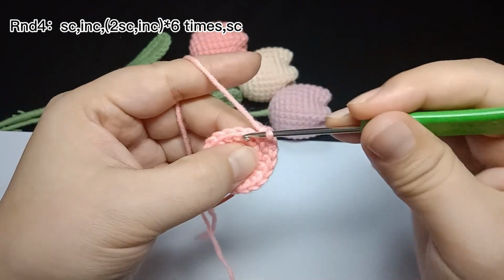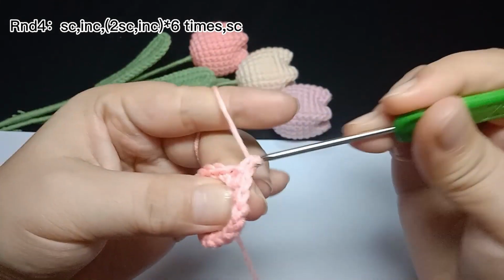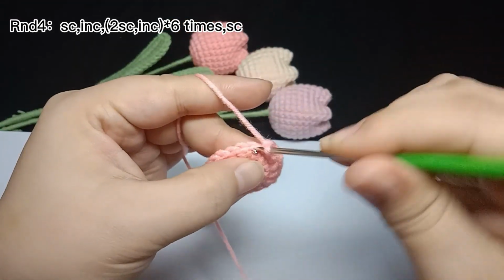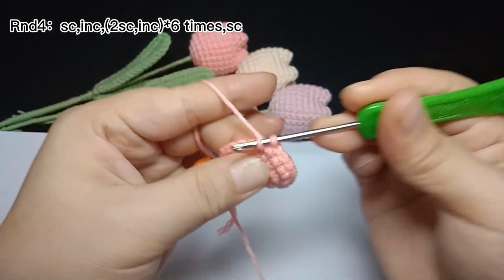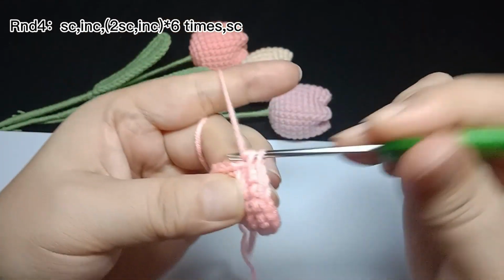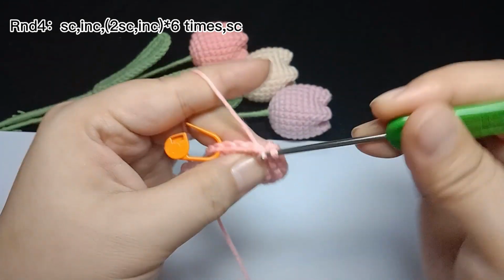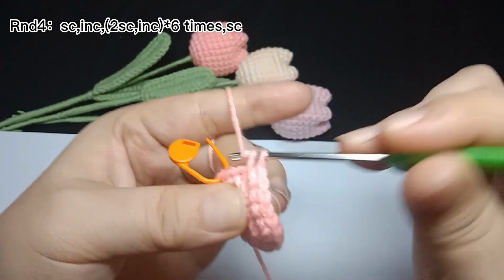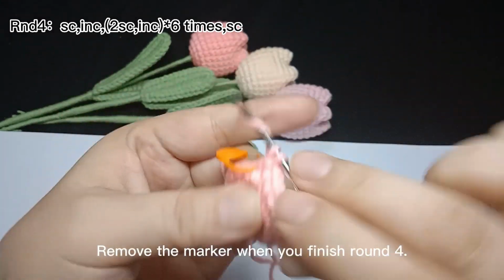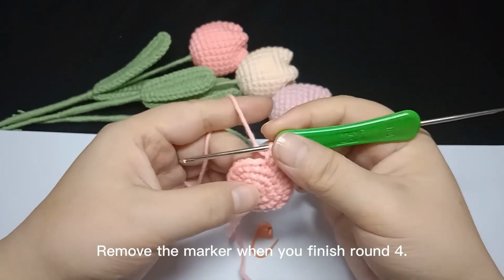Repeat 1, 2 single crochets, then 1 increase. Repeat this set until you finish this round. Remove the marker when you finish round 4.